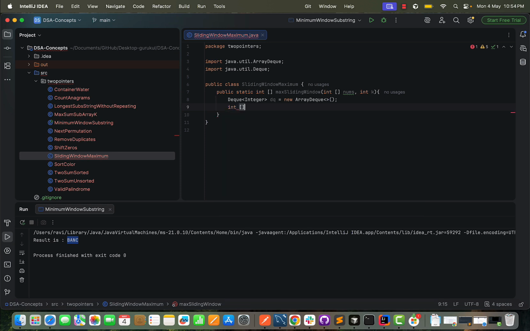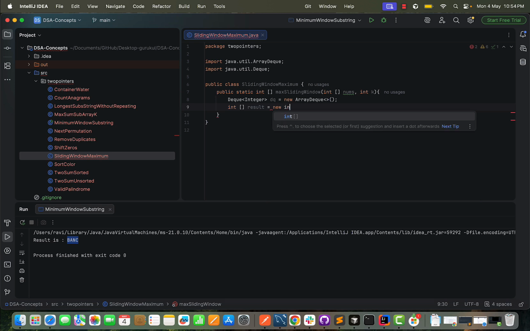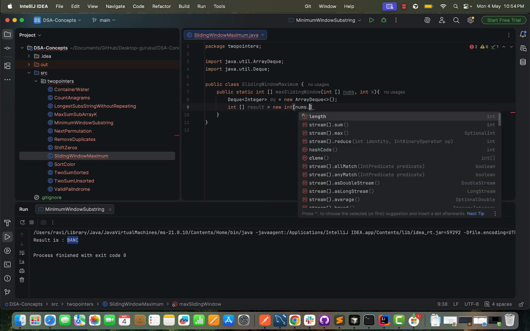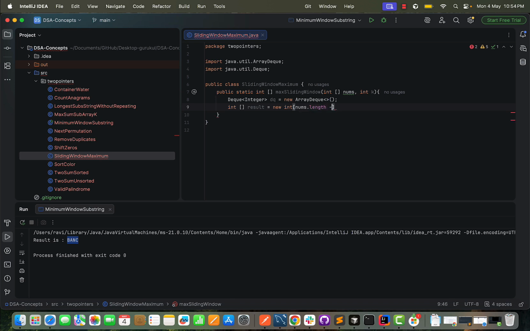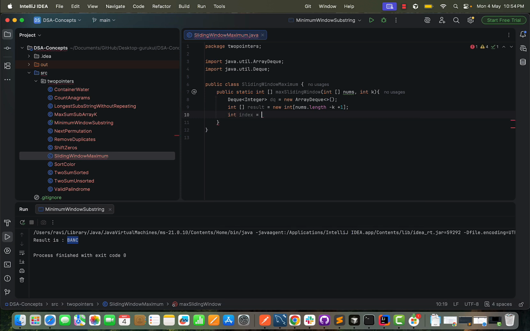Let me write that: int result equal to new int, and the size I am going to pass is nums.length minus k plus 1. Remember this, and of course the index would be 0.